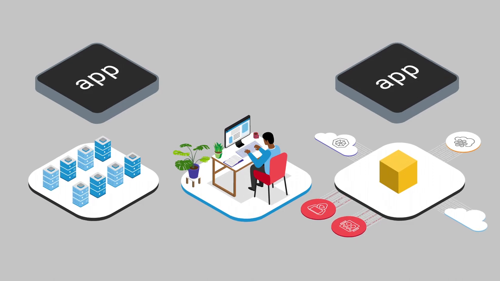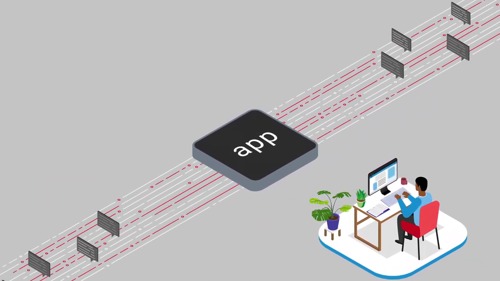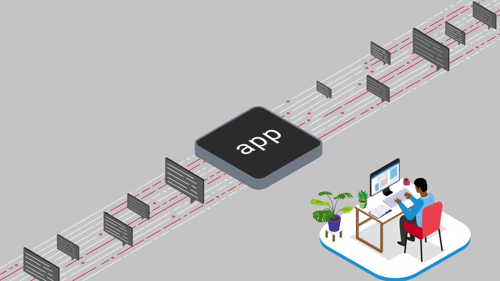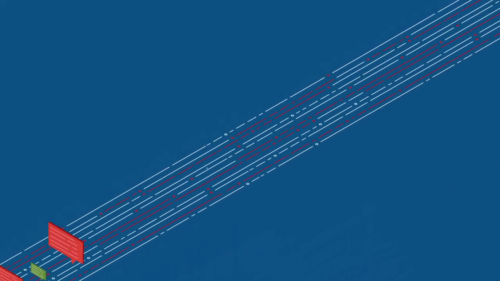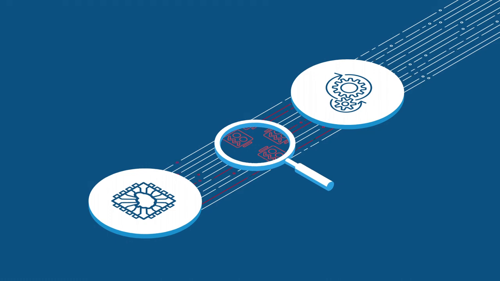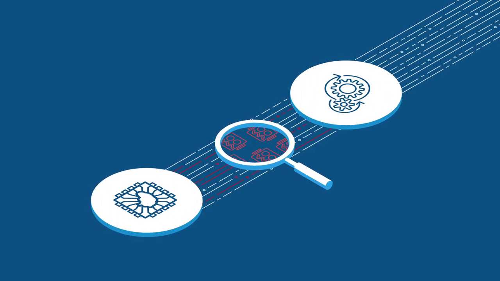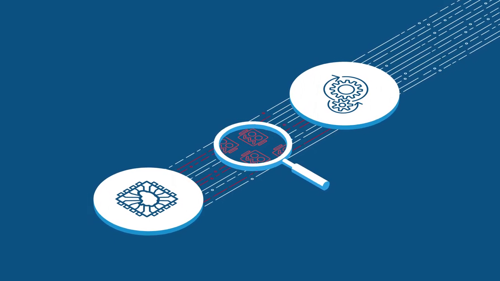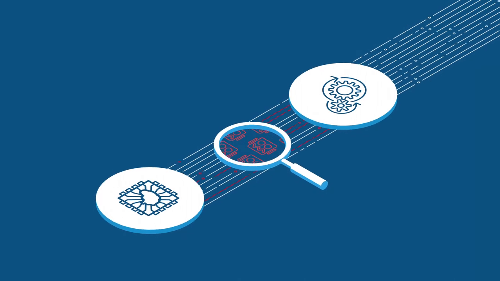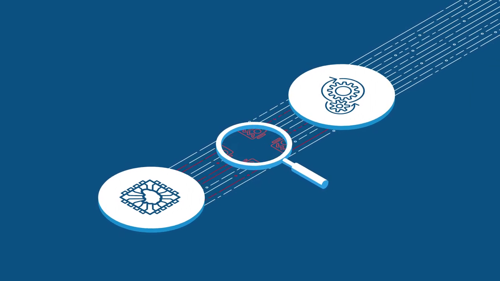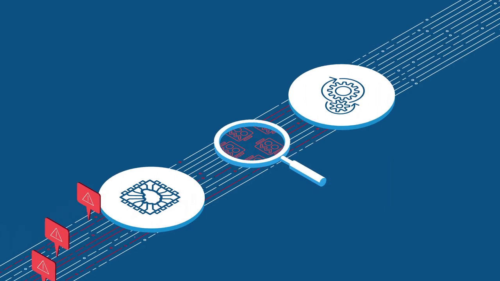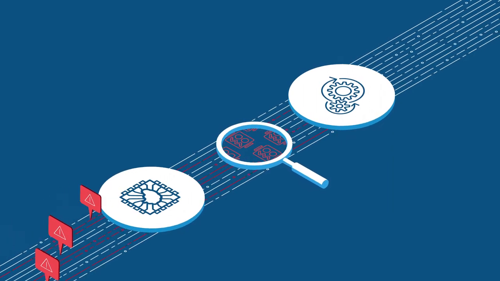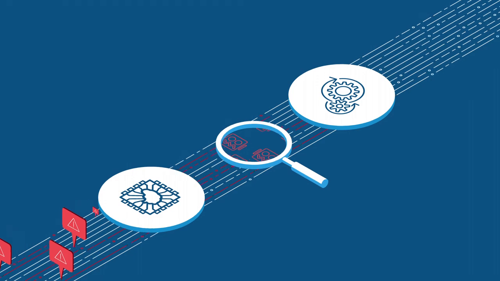F5 Distributed Cloud App Infrastructure Protection can. Unlike some solutions that only alert you if anything changes in your environment, Distributed Cloud AIP knows your environment is constantly changing. So that's why we continuously observe your entire environment in real time, collecting billions of events daily. Then it combines a powerful rules engine and machine learning to alert both known and unknown threats to your infrastructure.